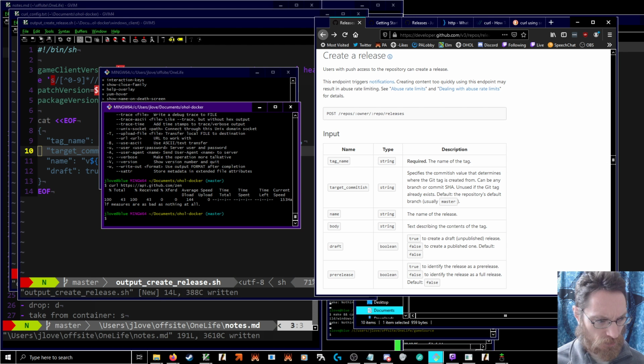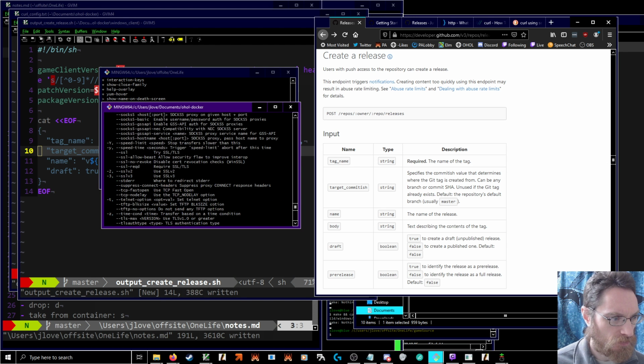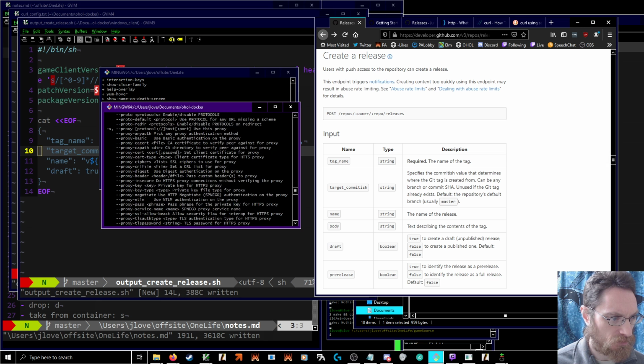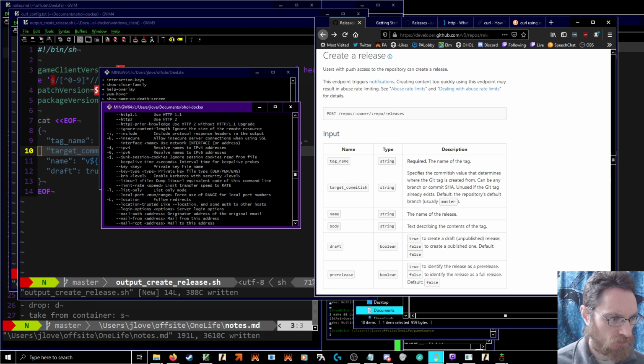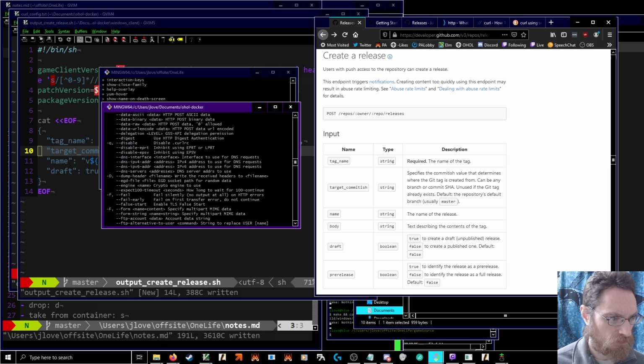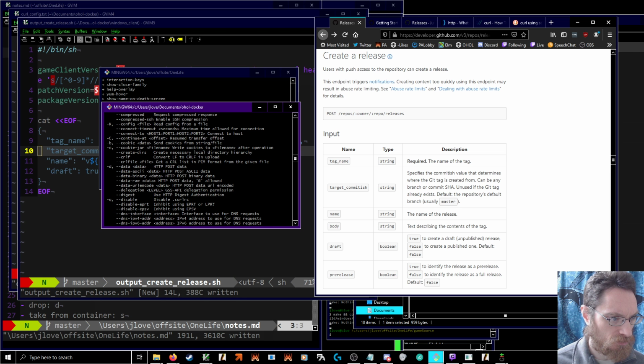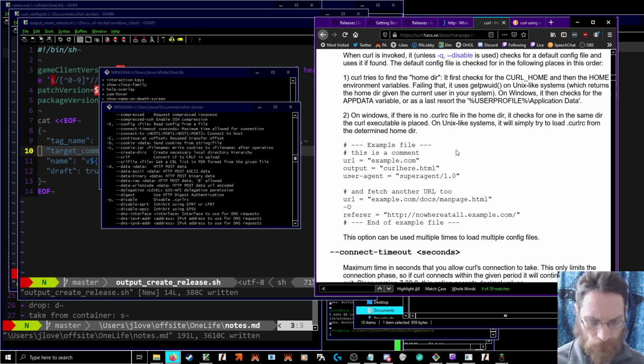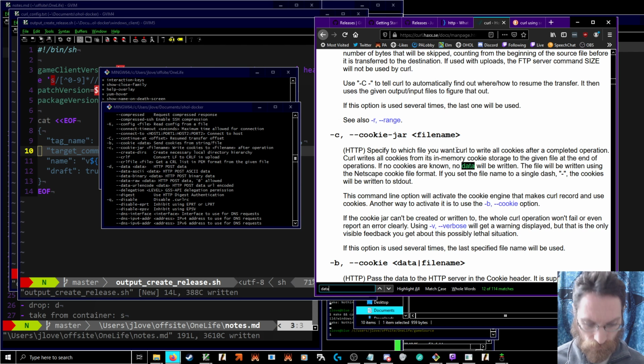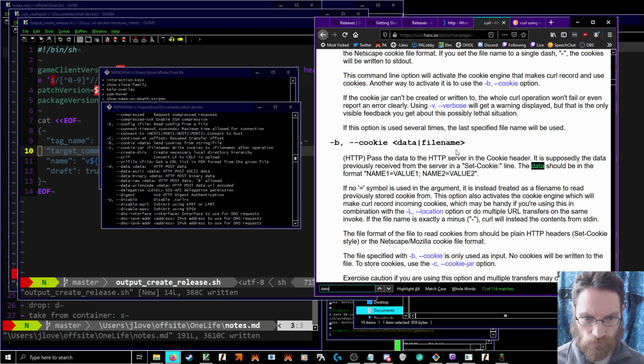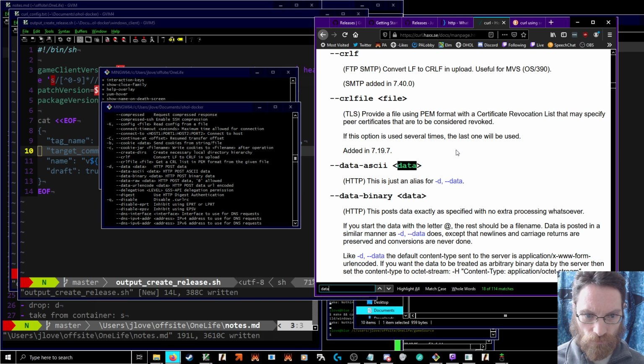How do we specify data as a file? Data. Well, this is data ASCII.